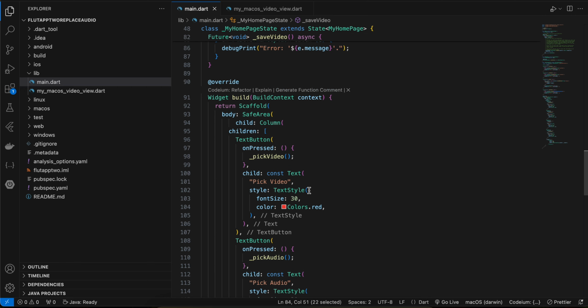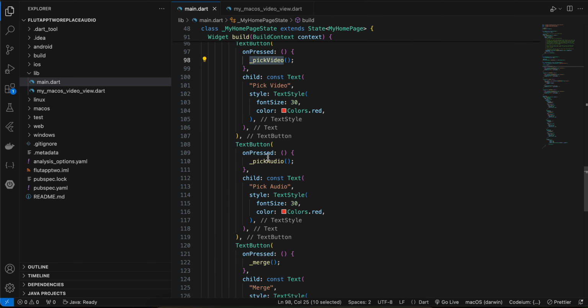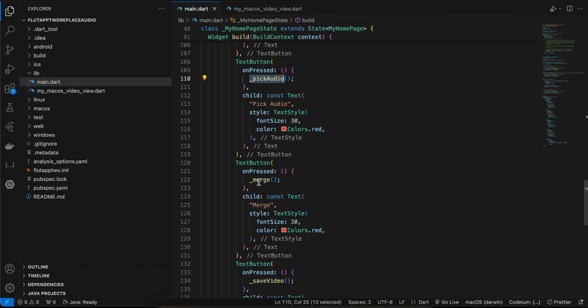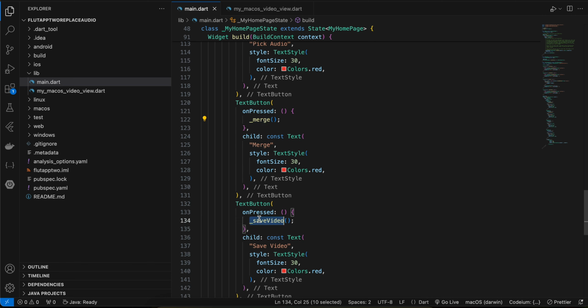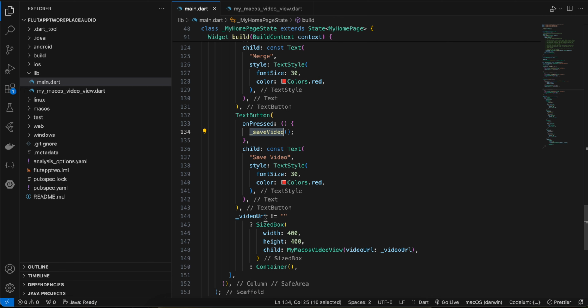Inside our UI, for the first button we are calling pick video, second button pick audio, third one merge, and fourth one save video. And here, if video URL is not equal to empty, then we are displaying a sized box, and here we are displaying our MyMacOSVideoView and passing the video URL.